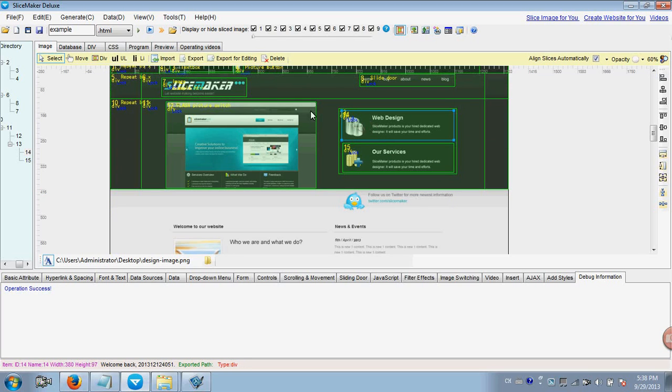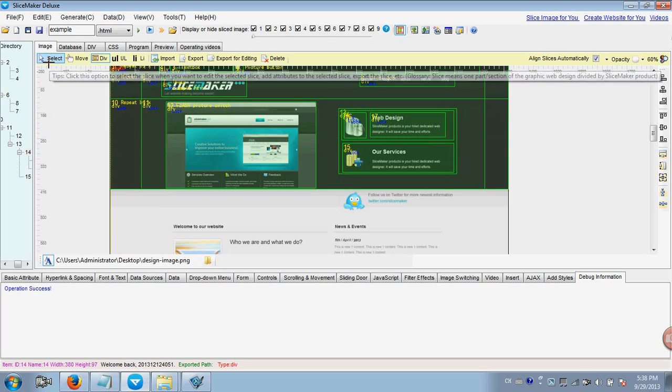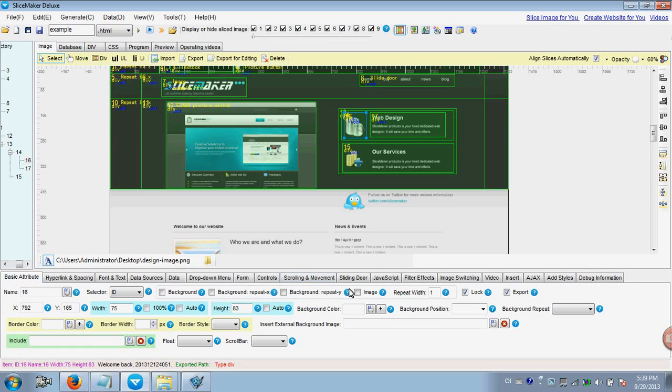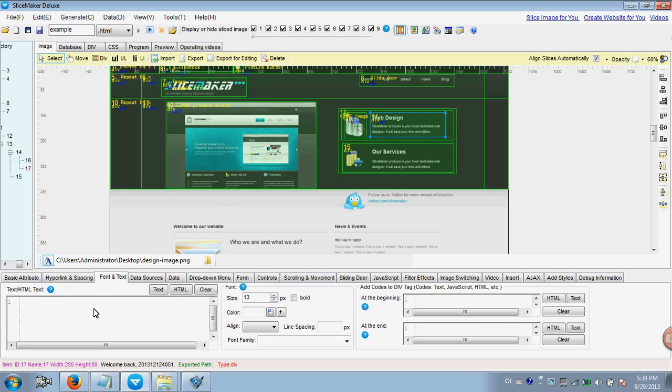Secondly, we can divide the above part into two parts, the image part and the text part. Add the image attribute to the first part, and text to the second part.